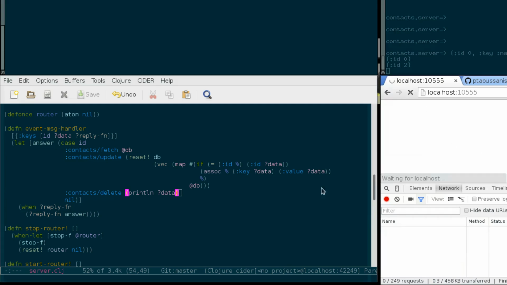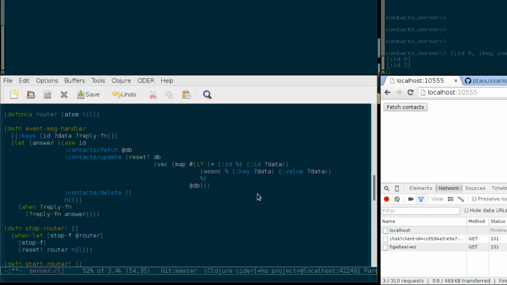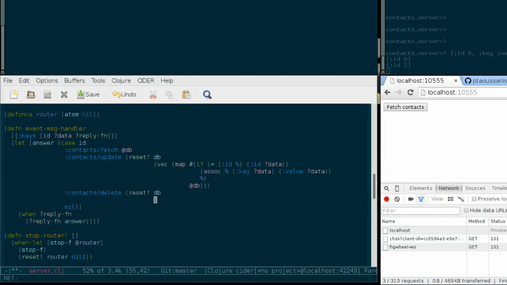So that's okay. But we want to, of course, reset the value of our atom to a vector, and we want to remove the element if the ID of the element we're iterating over matches the ID that got passed in our data from the client.